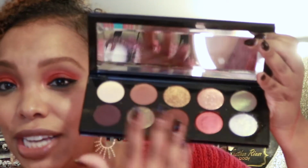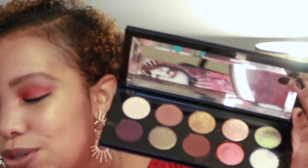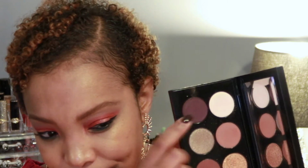The eyeshadow quality is just impeccable. And then these shimmer shades, these extra special topper dual chrome, I've talked about these so many times, y'all. It's my favorite. I love it. I use it all the time. I love this matte. I love that it doesn't have a black in it. That aubergine shade is gorgeous. Let me tell you, I did a look with just aubergine and the Skin Show Divine. I had aubergine going in the crease, blended all the way out, and then the Skin Show right here, and some lashes and a fierce wing liner. It was gorgeous.